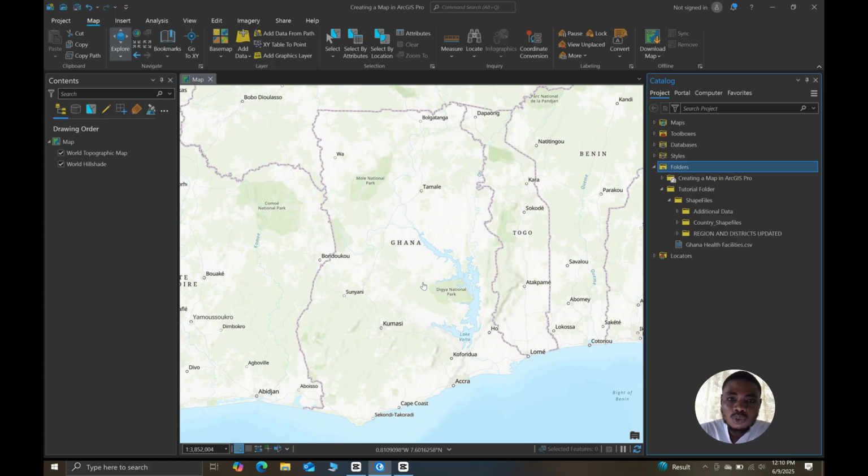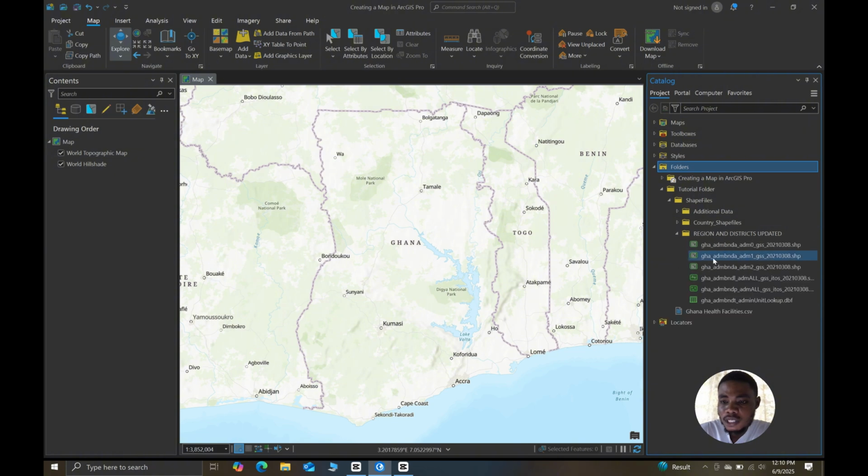The data that we will need to work with is data which shows the boundary of the Greater Accra region, and then also data on the health facilities which we have in the Greater Accra region, and possibly add maybe roads or rivers, whichever one makes it fine, to our map also.